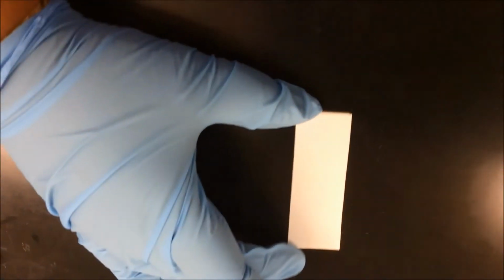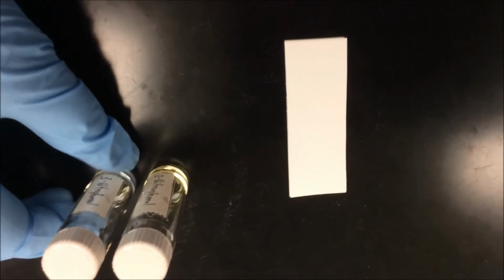Now, when you come into the lab, you will find these TLC plates, and they will look like these. These are pre-cut for you, and we are going to spot the two components of our mixture that we are going to run a column chromatography on at a later time. My two components are orthonitrophenol and metanitrophenol. So I have here my two unknowns. This is the 2-nitro, or the orthonitrophenol, and the second one is the metanitrophenol, and I'm going to go ahead and spot these on the TLC.